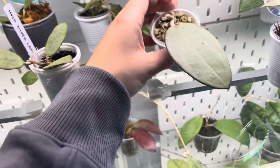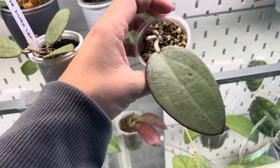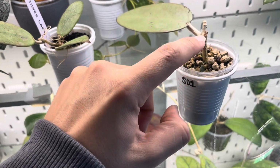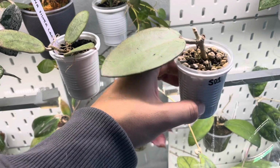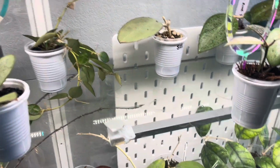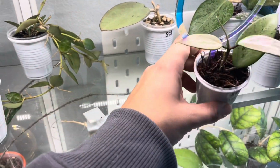This is my Silver Dollar, which did grow a new leaf and then I dropped it and broke it. So that is totally my fault. This is where the new leaf was, unfortunately. Hopefully someday it'll grow again, but for now it just sits in the back there. Next to it, this is also one that I just got.